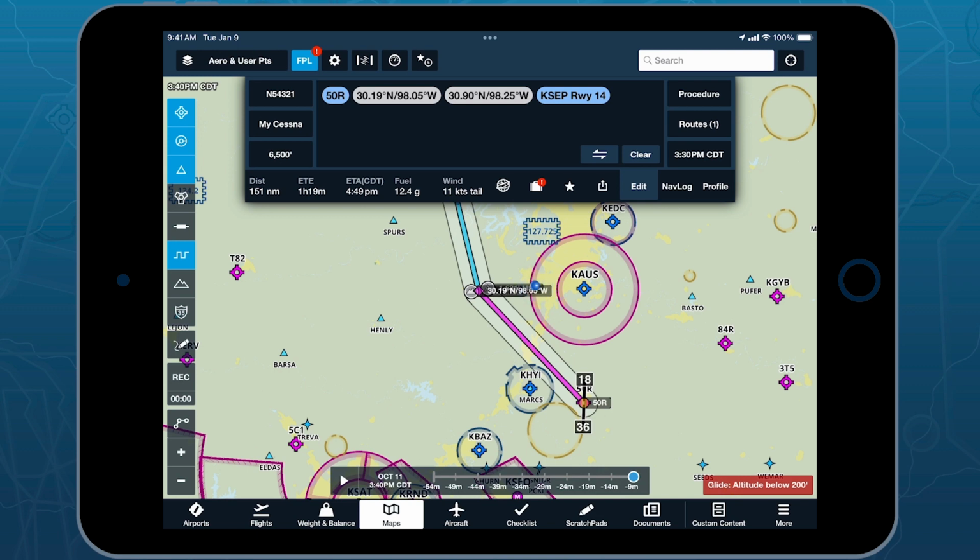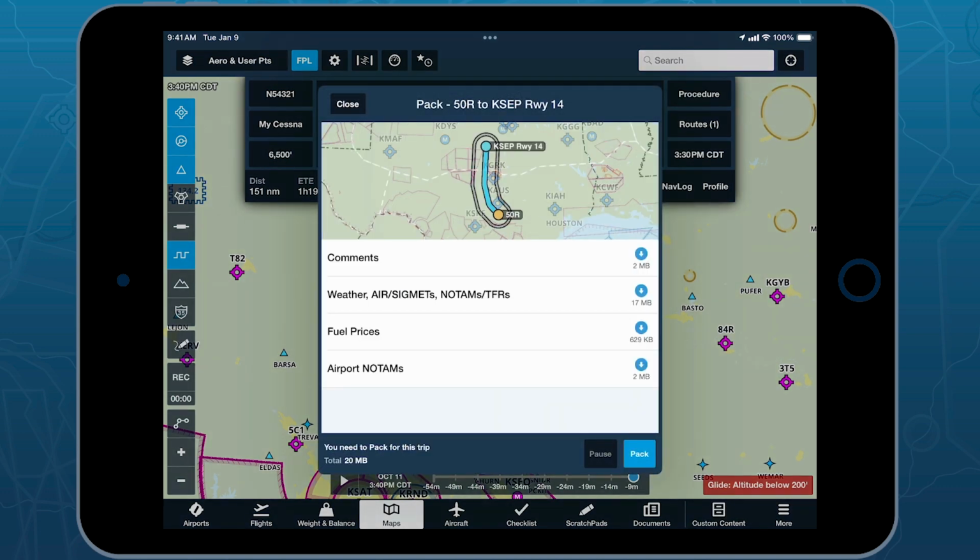The last thing I want to show you is to pack for the flight. Now, it shows that briefcase with the exclamation point on it. We're going to tap that. And what this is going to do is pack all this weather information, fuel pricing, NOTAMs, all around the route of your flight. So if we plan for Lockhart up to Stephenville, it's going to get all the weather and NOTAM information for our trip and keep it on our device.